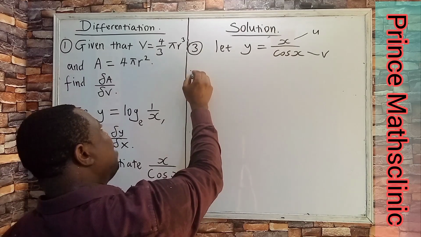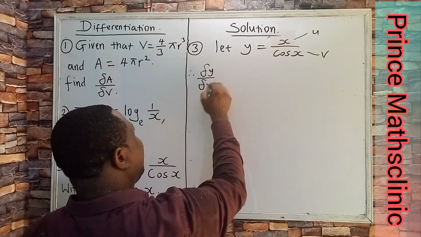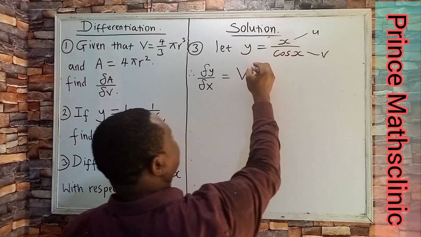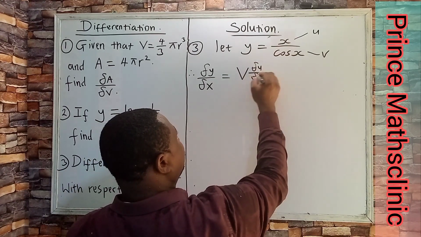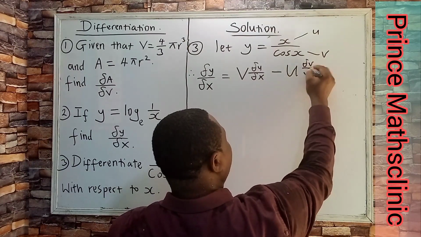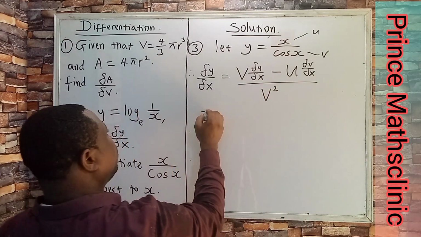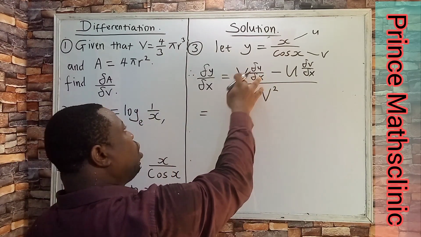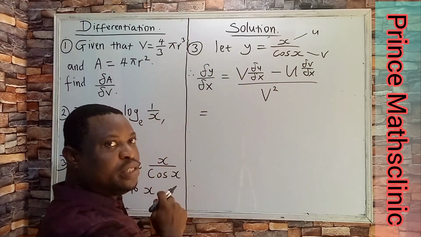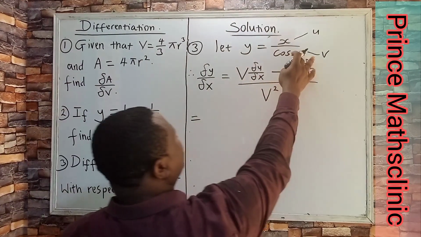So I am going to apply a formula that says my dy/dx is going to be v, that means bottom, differentiation of the top, minus the top, differentiation of the bottom, over the square of the bottom. So you can say bottom, the top, minus top, the bottom, over bottom squared. Good. So therefore, what's our v? We said cosine x is our v.